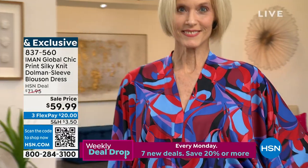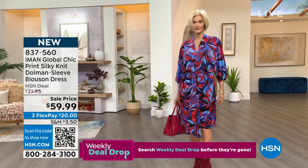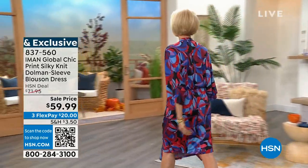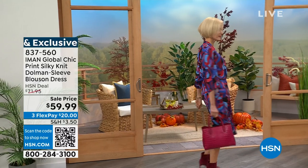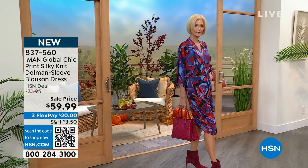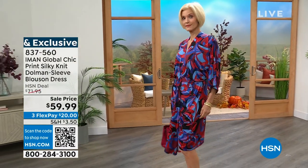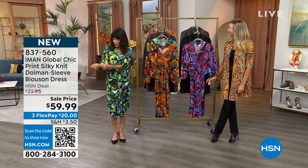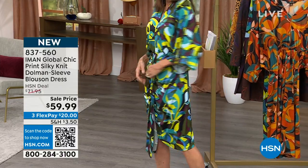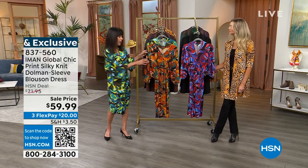The fabric is 91% poly, 9% spandex — fully machine washable and dryable. The one on Carol is the beautiful red multi. We have two different lengths: average runs about 40.5" to 44", petite runs about 38.5" to 41.5". It has drop shoulders and a little bit of elastic at the waist — so easy. The color I'm wearing is the green, which has lime green, olive, black, purple, chambrays, teals, and gorgeous colors throughout. You can see that fabulous drape, and if you're long or short-waisted you can adjust it.